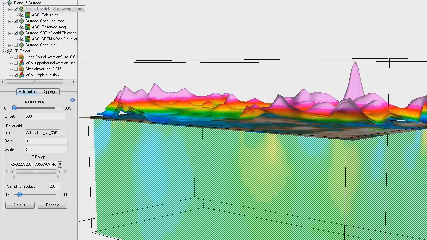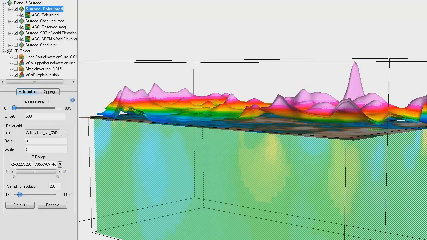So we managed to fit the data. However, this is only one of the many models that can fit our data. What we are going to do now is to try to go closer to a model that is closer to the geology. And for that, we need certain information, a priori information.